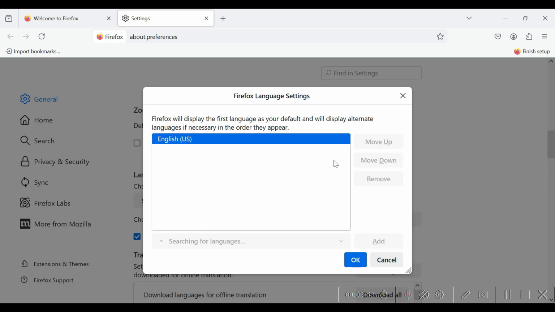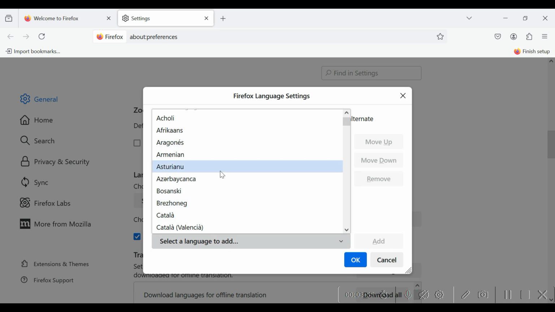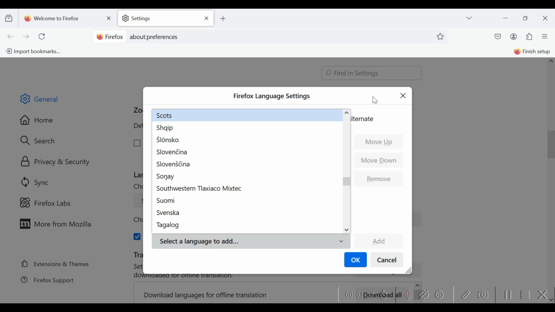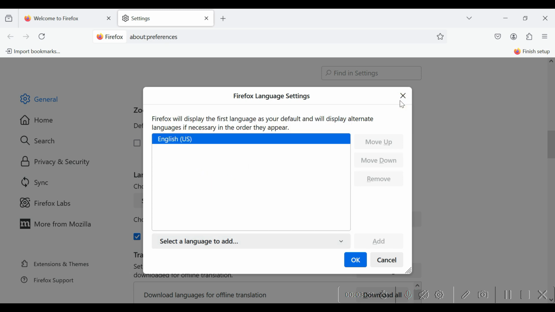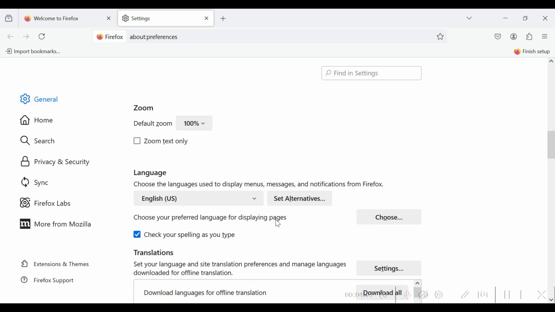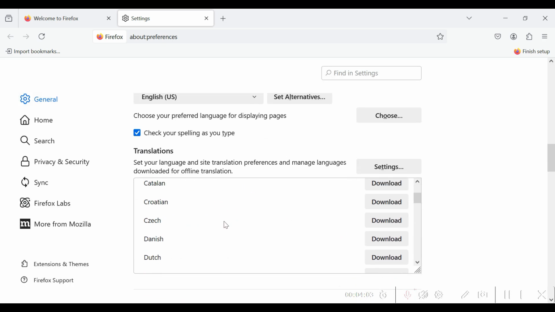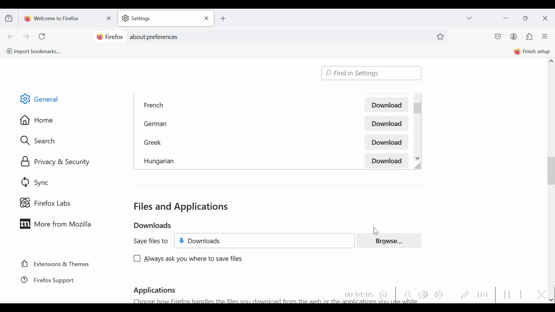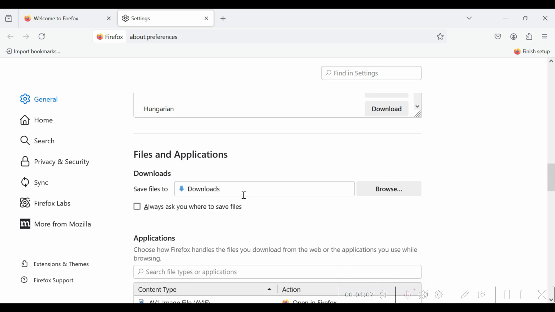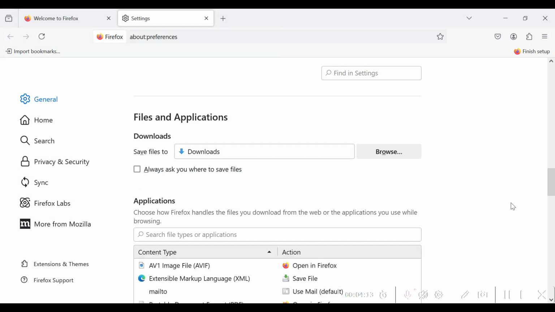If you want, we can add a language from here. Then translation is also available, so we can change the translations, and files and downloads. And we can choose the path where we need to save the downloaded files.